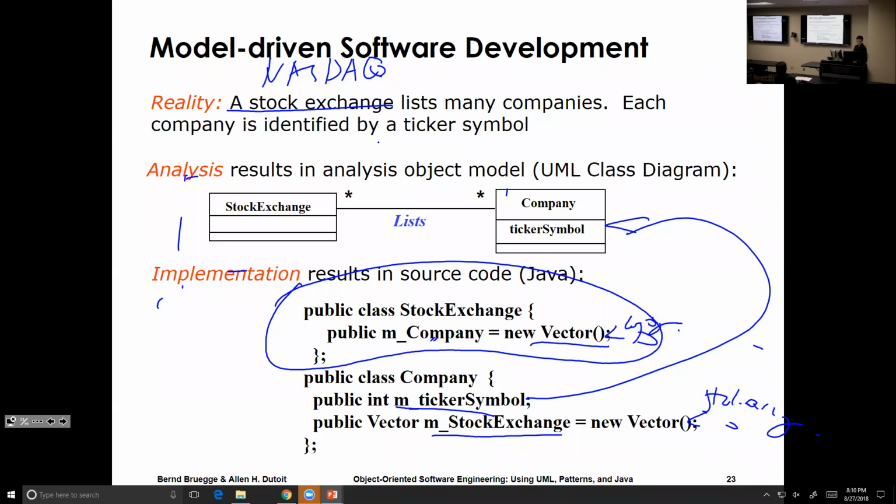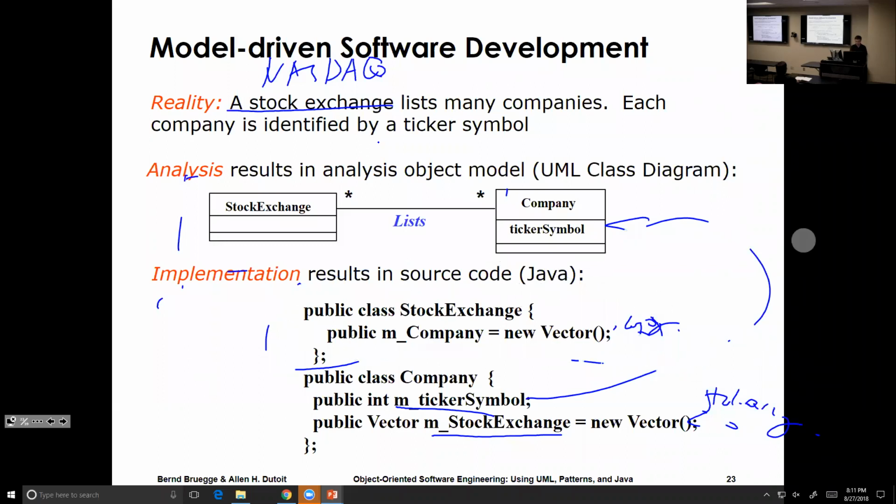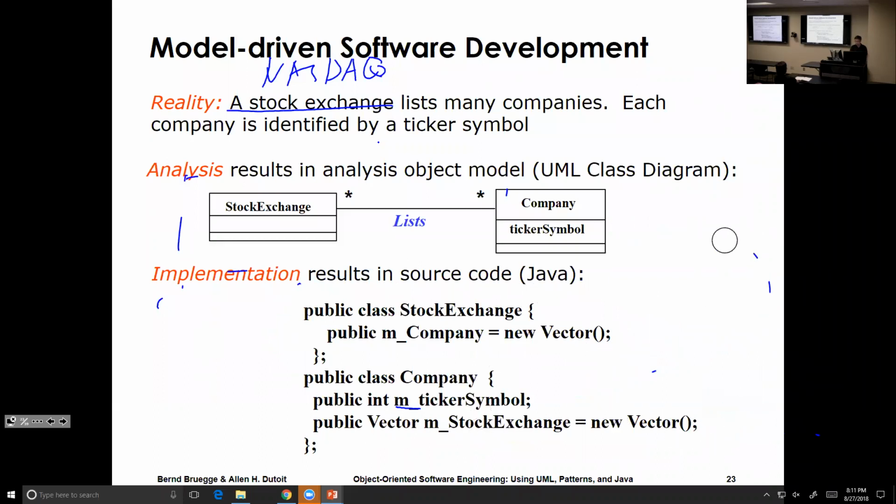Okay, do you have any questions? Yes. Why put an m and an underscore at the beginning of each name? You mean this one? Yeah. Actually this is not necessary. This is the naming convention. If you put m and underscore, it means that it is a member variable. If you don't have an m and underscore, it means that it's just a local variable.